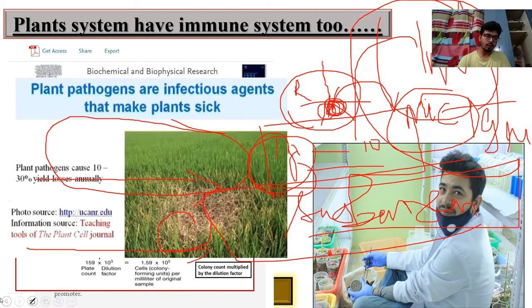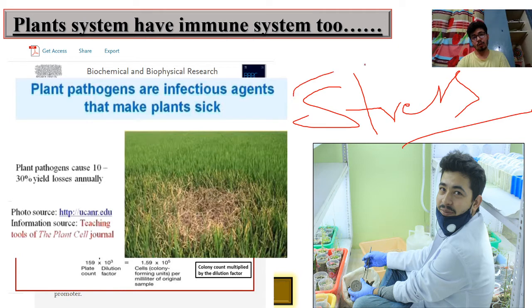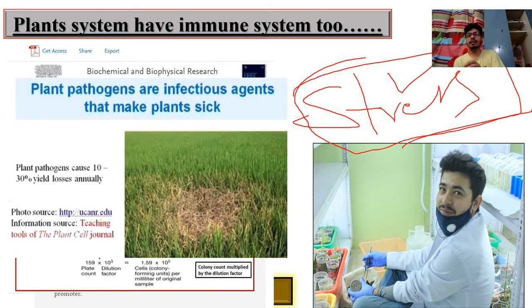Dear friends, we have to understand that a lot of stresses are reported in plants. The plant immune system is much more complex than that of animals. There are biotic stresses and abiotic stresses, but this topic will focus on biotic stress. Biotic stress is really very important to understand. Plant pathogens and their interactions are very devastating: up to 30% of annual crop loss is due to plant pathogens. It may be bacteria, viruses, or anything else.